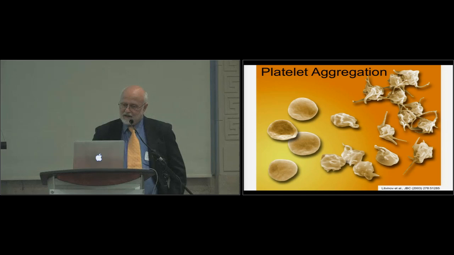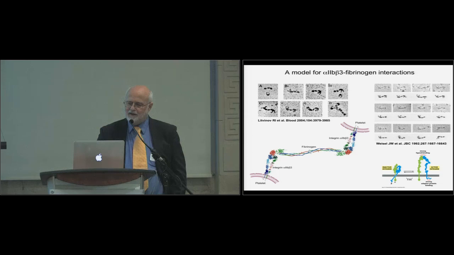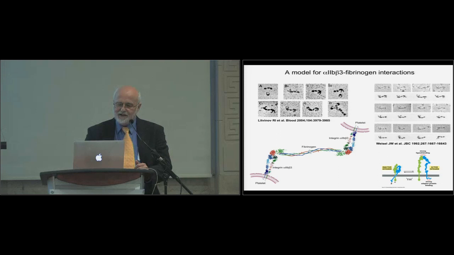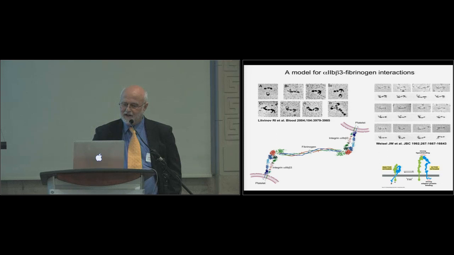Starting with platelet aggregation: these scanning electron micrographs show resting platelets as flat disc-shaped cells. When activated, there's a shape change and they aggregate via a membrane protein — the integrin alpha-2b-beta-3 — in the platelet membrane, which becomes activated and binds fibrinogen. This is what that complex looks like by transmission electron microscopy. Our model from crystal structures shows fibrinogen forming a bridge between two platelets, binding via the end regions of the fibrinogen molecule to an integrin in one platelet connecting to another, requiring a conformational change in the integrins.